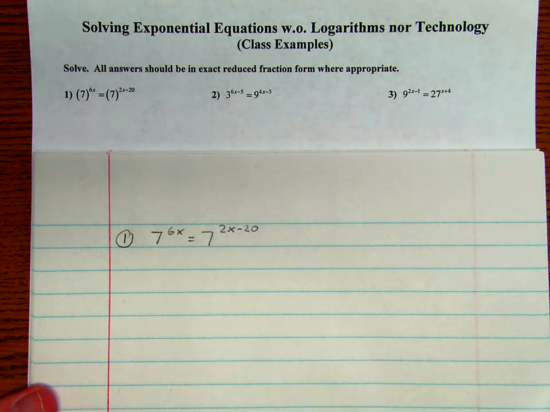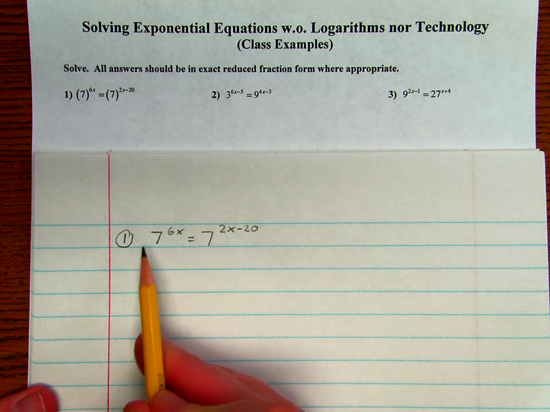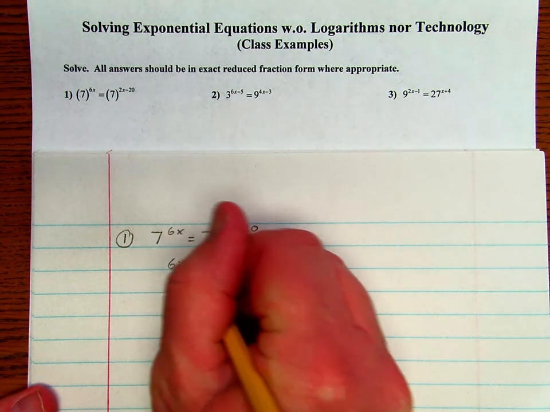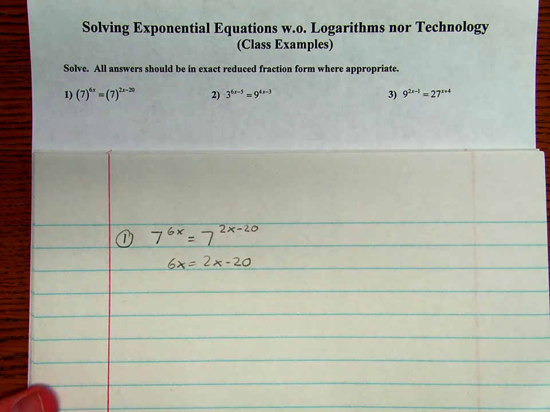Okay, our intermediate goal for most of the problems in the rest of this worksheet is to be able to get it to look like this. Once it looks like this, what you're allowed to do is just set the exponents equal to each other. Now, sometimes the equation you get left when you do this is simple little mental math. Maybe it involves some factoring. I think we get to those tomorrow or the day after. Whatever it takes to get it solved.